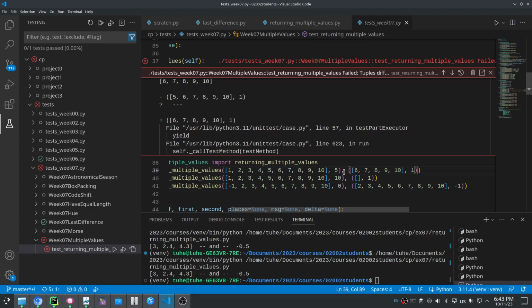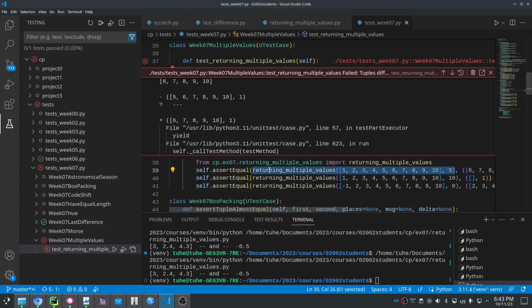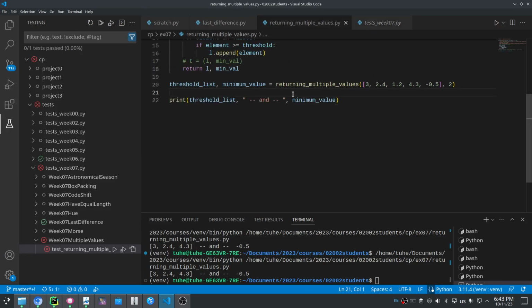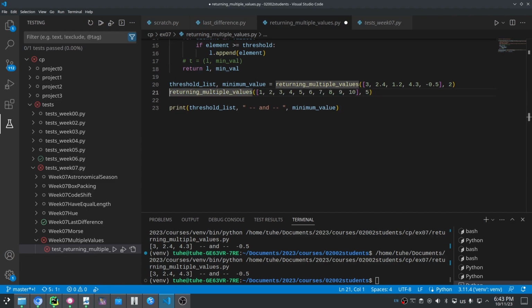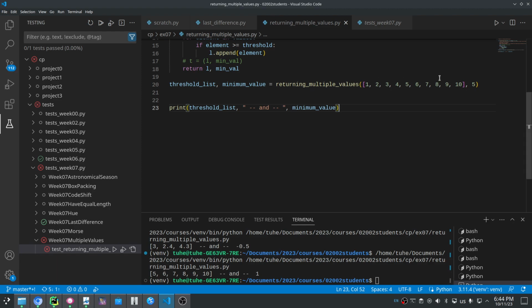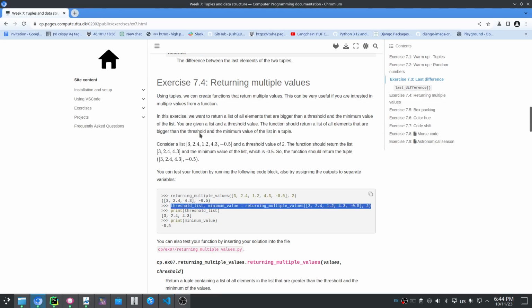That's funny. I can't really spot it, the example seems completely straightforward, so I'm just going to copy paste the example and go back to returning values and just put it in here. Let's just do this example instead. Okay, so now let's try to run this file again. So it does include 6. It does also include 5. One second. What's supposed to happen here? Is it supposed not to?